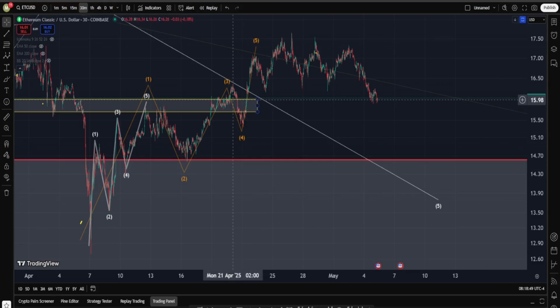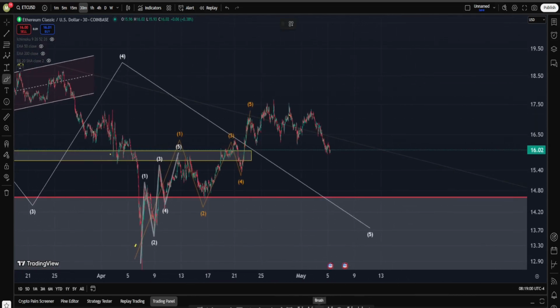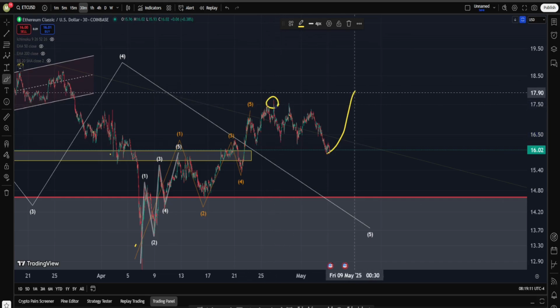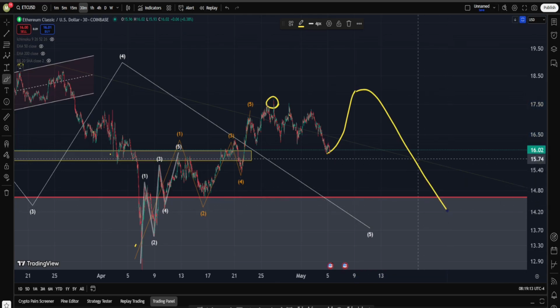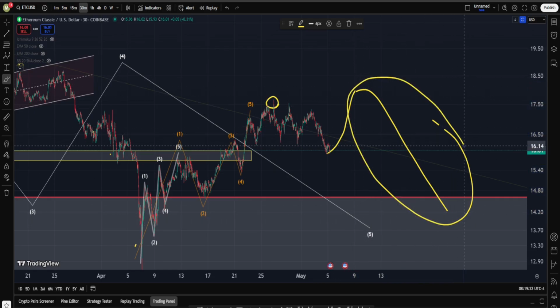And in this video, we are going to check out Ethereum Classic's price chart. The idea in here is very simple. One way or the other, we are going to have a move down. The question is, are we going to get our deep move down starting from the current point, or maybe we're going to have another move up in order to just take this high and maybe go just a little bit higher, and then we are going to have our move down. One way or the other, do not get me wrong, the message is the same. Soon we are going to most likely get something like this.